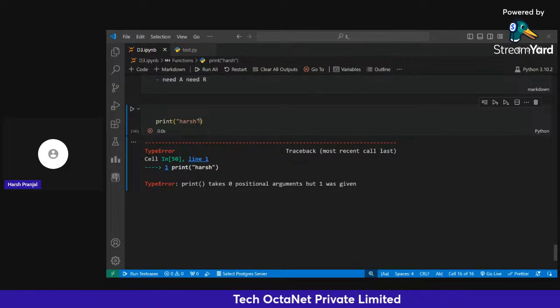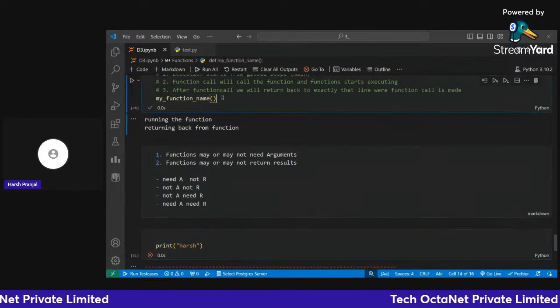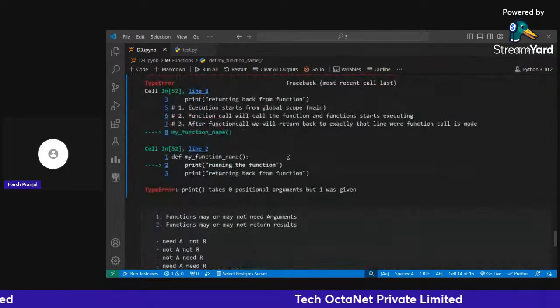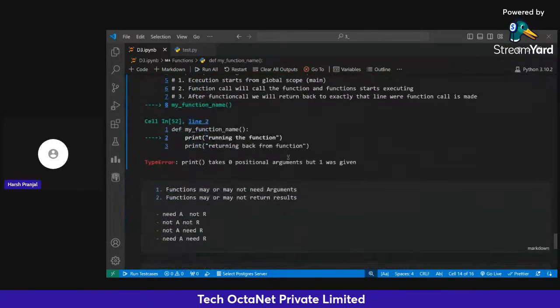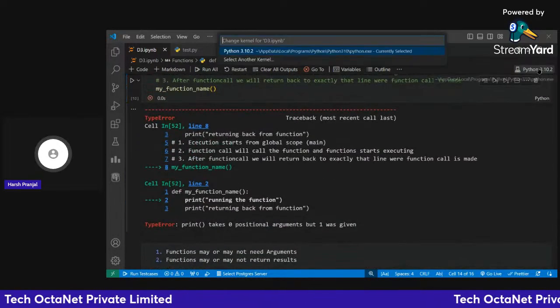I think I just removed it, right? You have to refresh. See guys, now I have to refresh my kernel.